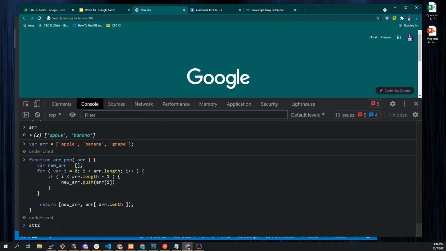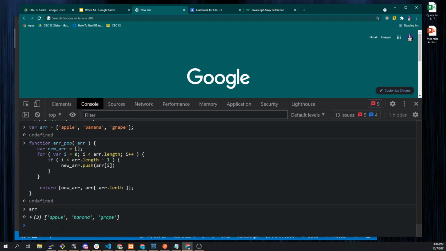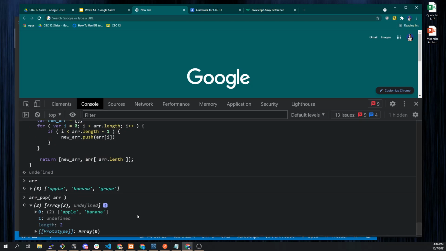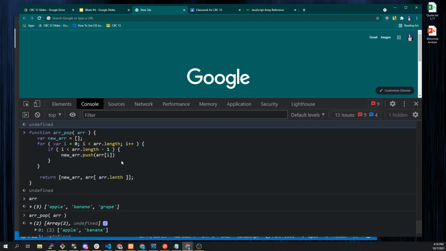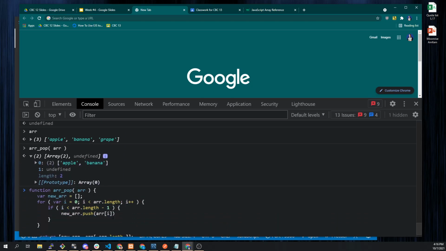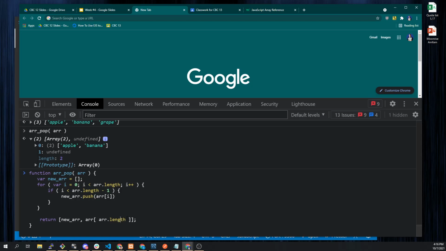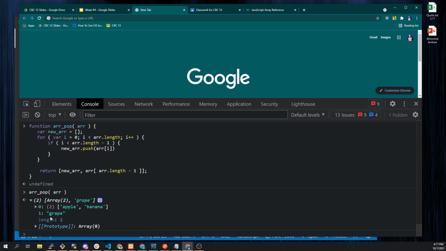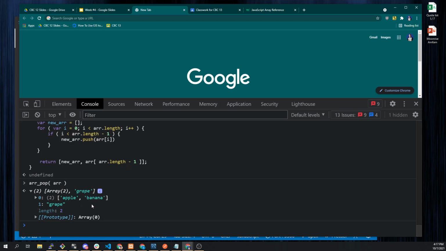And so if we look at r, that's our array of apple, banana, grape. And if I call r pop here, and I pass in r, it's going to return an array with, now it's apple, banana. Ooh, I typoed here. It says length. So I have to fix my code. R length minus 1. So get the last element of the array. And now it says, here's the new array, and here was the one we took out.